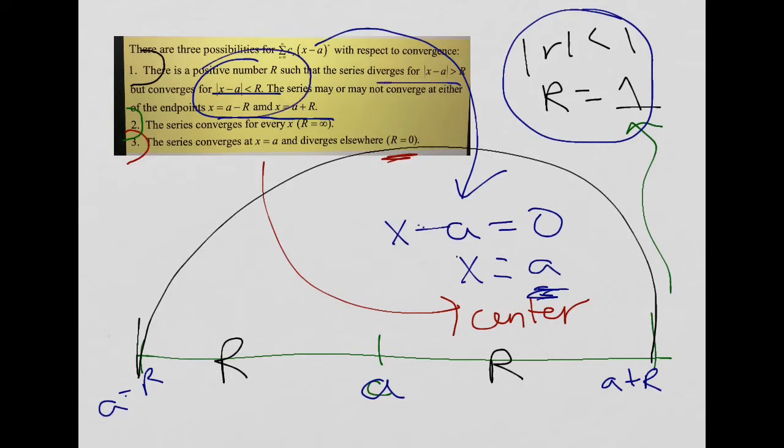And divergence would be if it's greater than R. Now, if it equals R, it's a different story. But I think you get a good idea as to what's going on with this kind of diagram and story and background to what you guys copied.